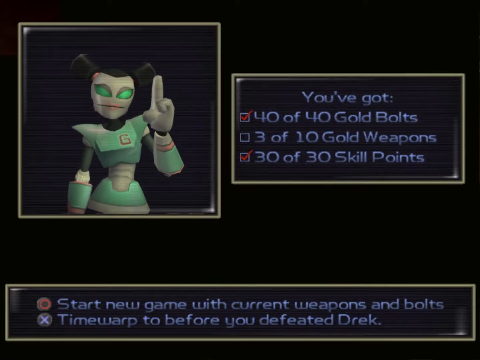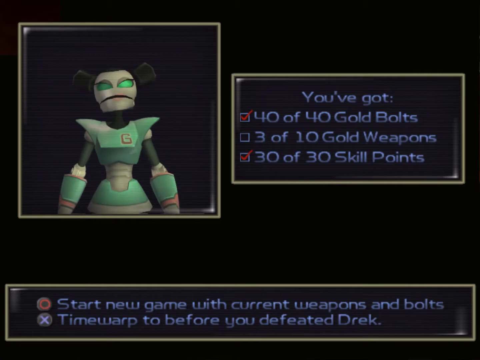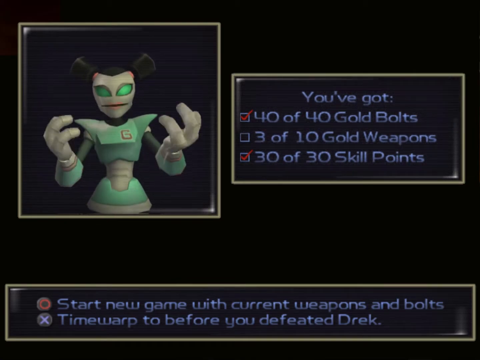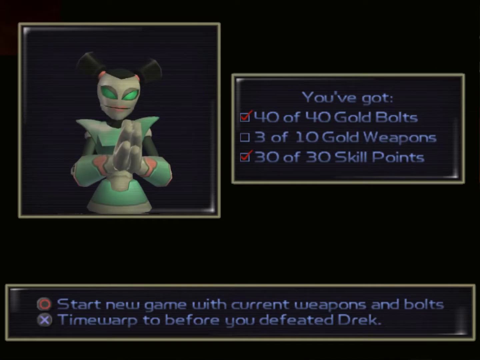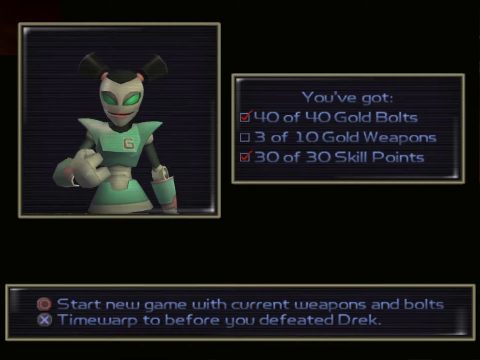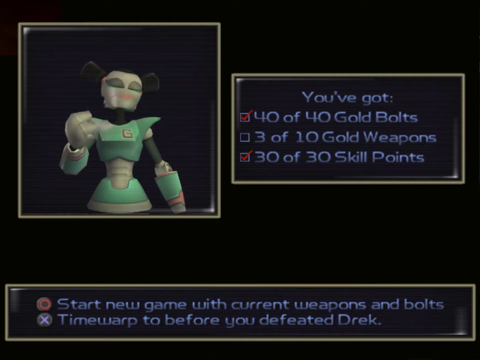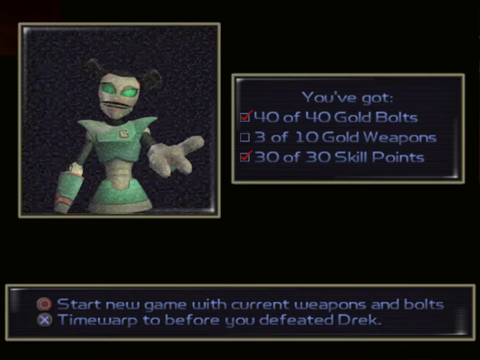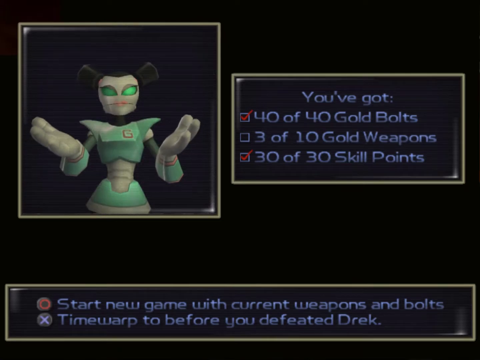Congratulations. Now that Chairman Drek's account has been closed, you're Gadgetron's most valued customer. We've got new items available for you. Just check the new goodies menu on your pause screen. If you'd like, you can start a new game with all of your current weapons and bolts. You can also go back to your last save. Go ahead and pick one.